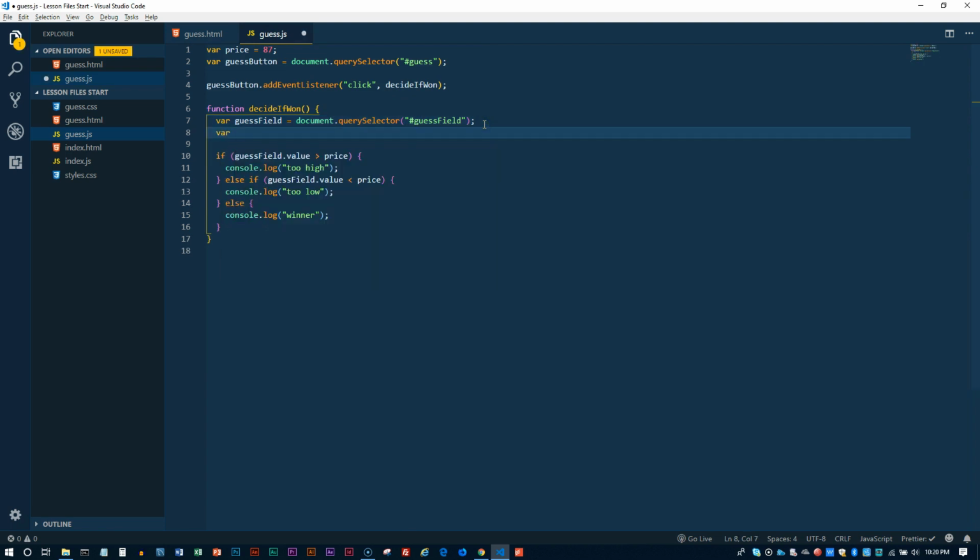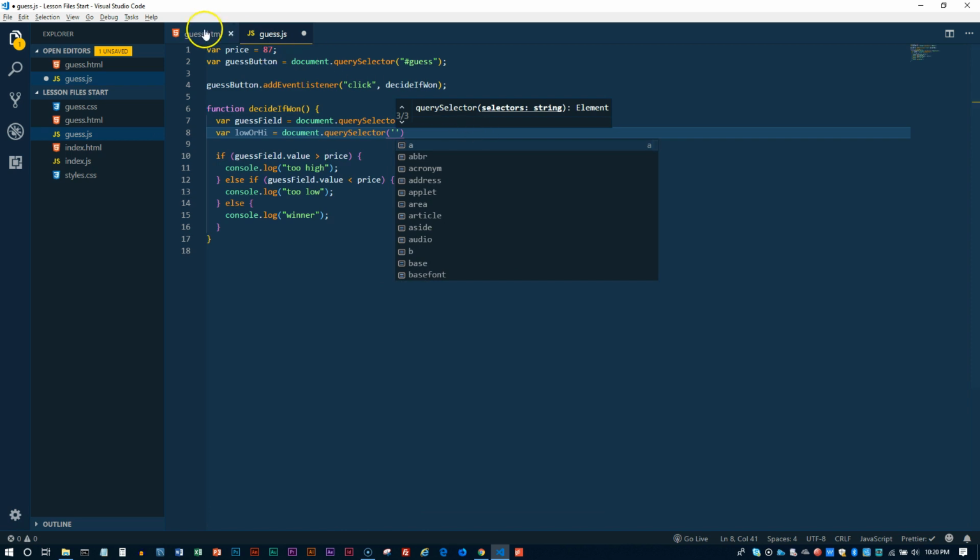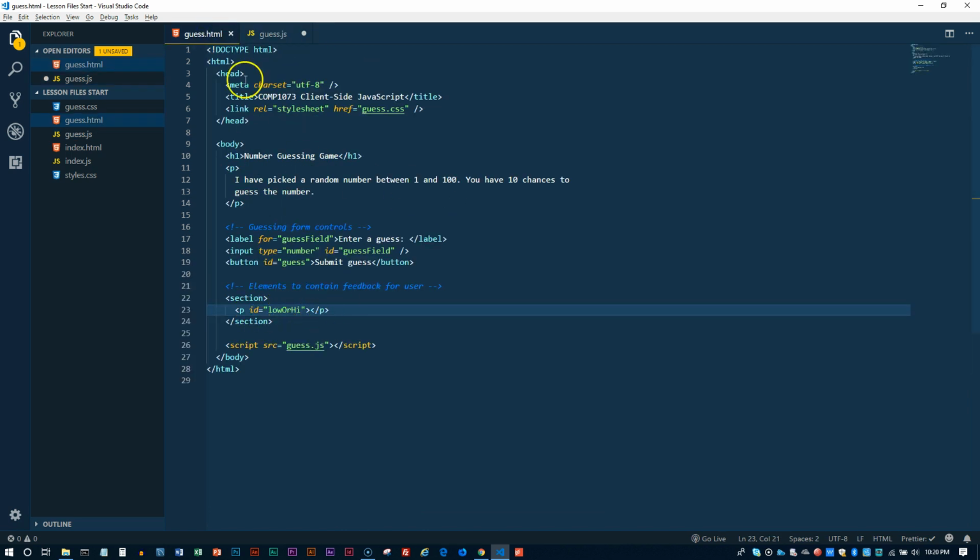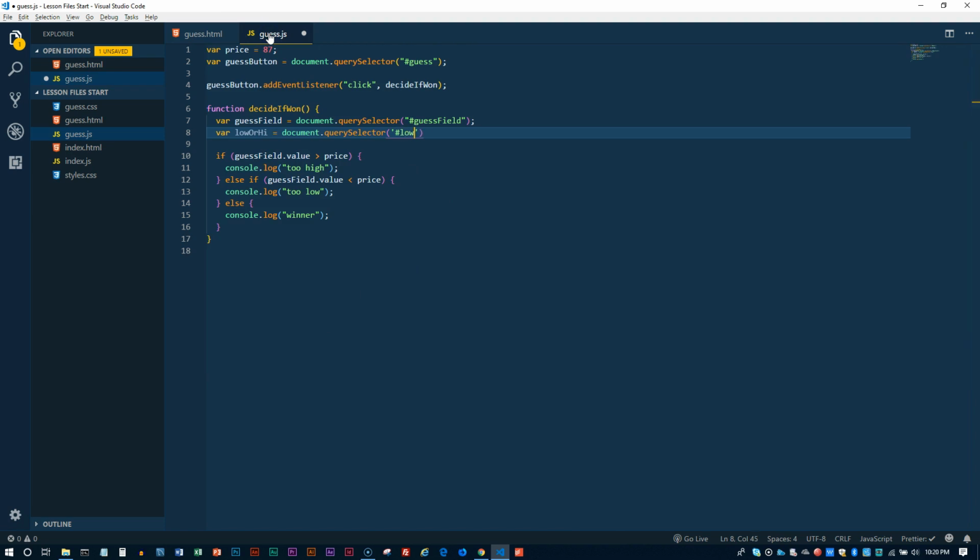So let's say lowOrHigh equals document.querySelector, and what was the ID? I already forgot. Oh, right, lowHigh. Let's just comment that out.